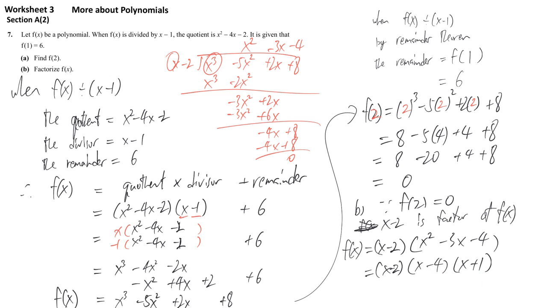Some of the students may ask, oh, so x is equal to 2, right? I can tell you this is wrong, because they don't ask us to solve the equation f(x) equal to 0. They just ask us to decompose it into 3 factors multiplied by each other. So this is what is asked, to rewrite the format as something times something times something. But we are not asking you to find what is x, and it is impossible for you to find x because we don't give any constraint here. Maybe f(x) is equal to 5, maybe f(x) is equal to 8. So realize what is really being asked in the question, and this is the answer that you need to submit.